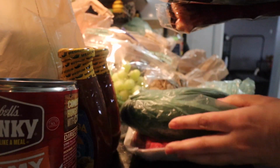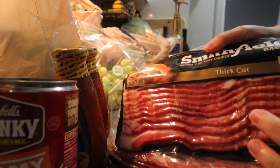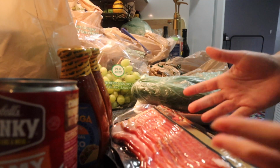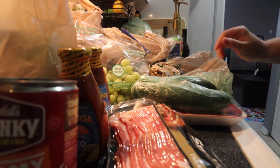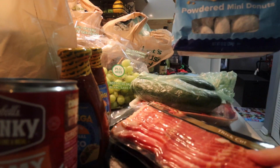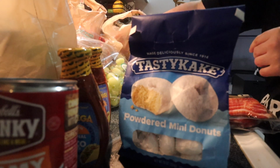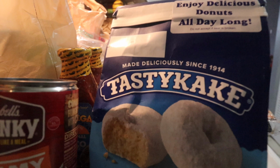This bacon, we're like up to our necks in bacon right now, but this was buy one get one free, and we are eventually going to eat it, so if I have to freeze it I will, but I couldn't pass up on that price. This is the thing that's definitely not gluten and dairy free. I got my husband 2 of these because they're his favorite little treat lately, and you guessed it, they were buy one get one free.